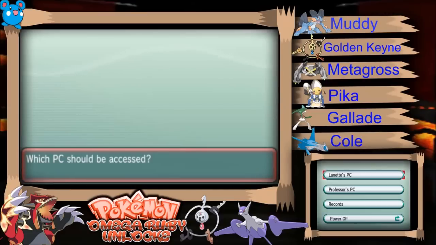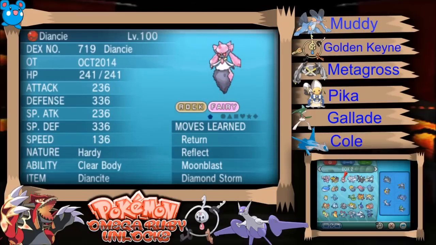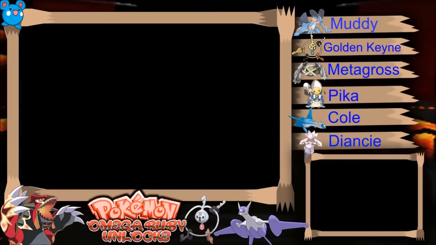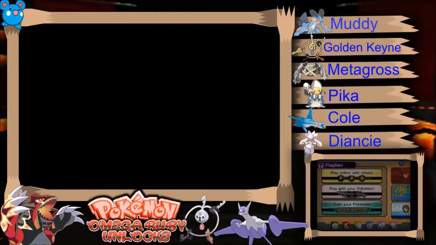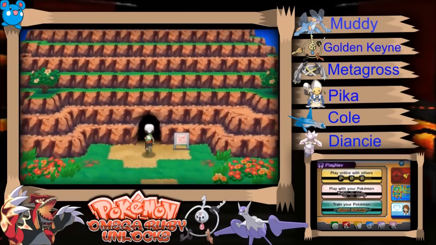Let's try to use a certain event Pokemon that I really like. And that will be Diancie. Alright, so let's do this. I want to use Mega Diancie because it is a really cool Mega Evolution. It's an event Pokemon and it's just cool. So, let's do this.